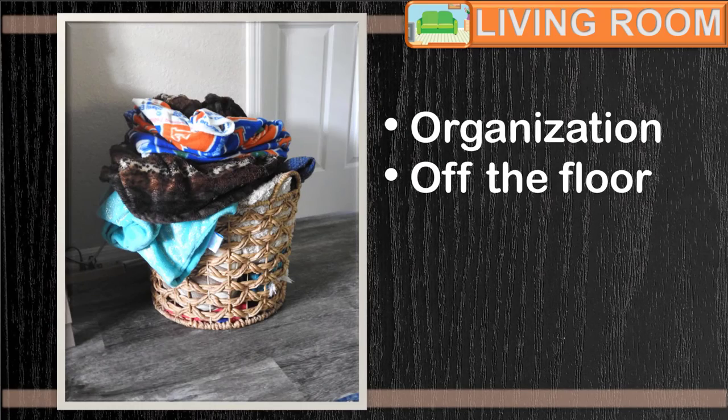One way to deal with all of those blankets that were coming off of the couch in the last picture is to have them all organized into one bin in the living room. And by having this bin, you can just go over and grab it before you get on the couch, and once you're done on the couch, you can put them back into the bin so that it has its place. It's not leaning off of the couch, it's not in the way, and it's not on the floor. So it's off and it's organized so you know where they are and where you can get them from.